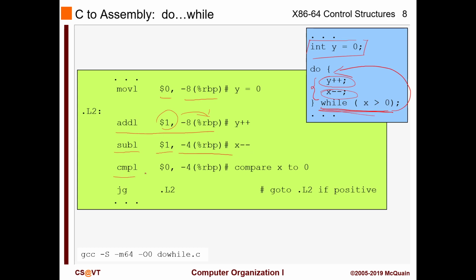To do that check, we are doing a compare of 0 against x. If the answer is greater than, so basically we are doing something like x minus 0, and if this statement is jg, in that case we know that it's greater than, right?